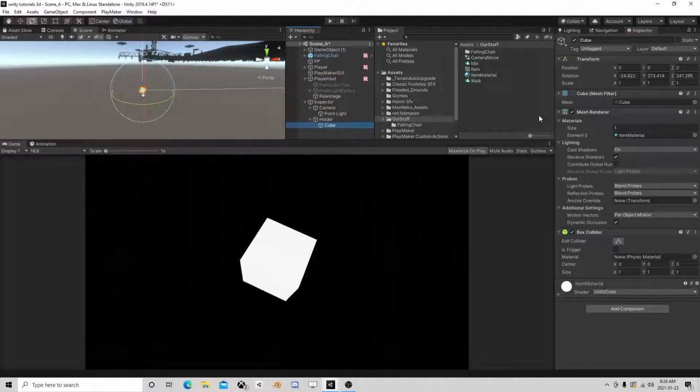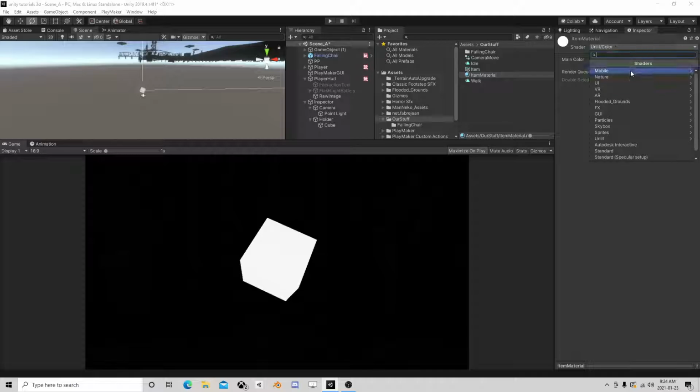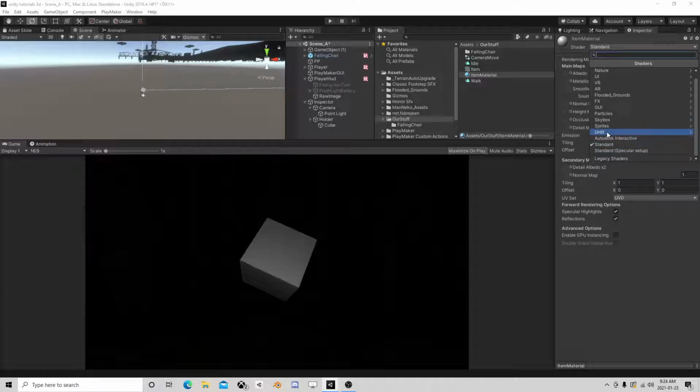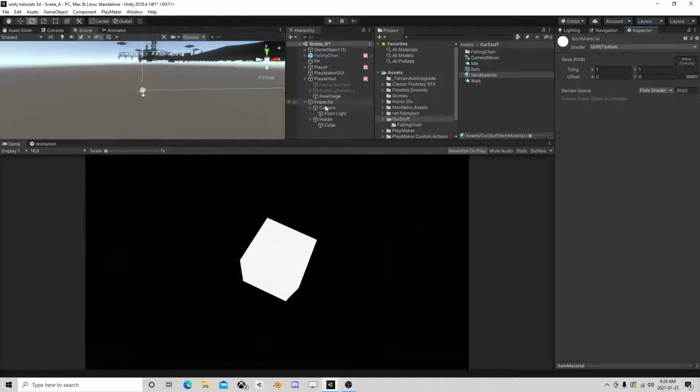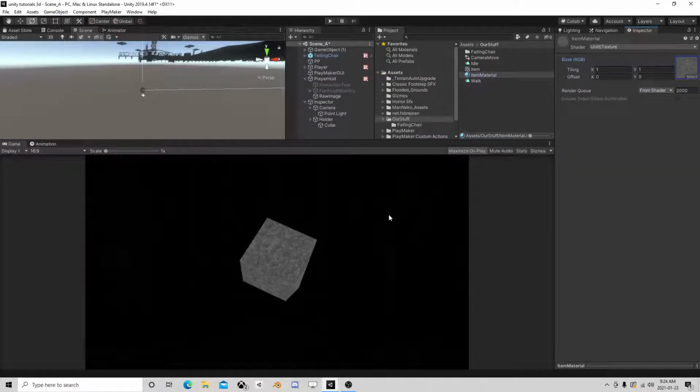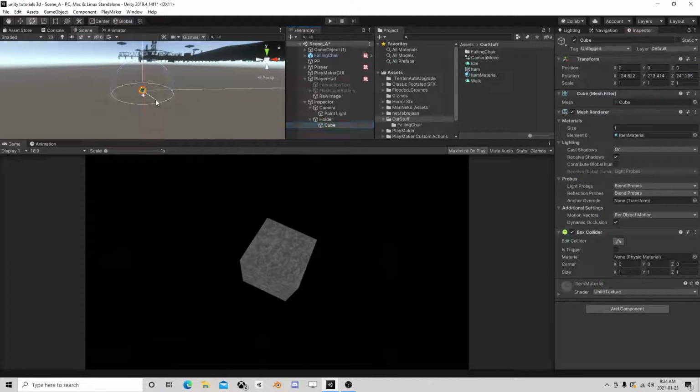He technically now has no lighting. I don't know if that's the right one I really want to use. Unlit there. That's really just unlit. Now, if I had a texture, it would probably look a lot different. There we go. Unlit texture, right? Because you probably have textures on your things. You're not going to have just a base color.